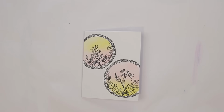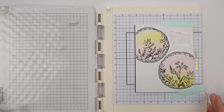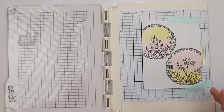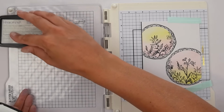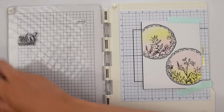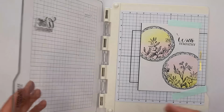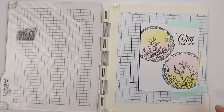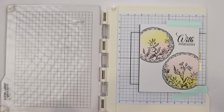At this point, once I've done all this work, because this is directly onto the card base, I am going to use my stamping platform, just because I've done all the work and I don't want to ruin it at this point. Not that I probably would, but it would be frustrating for me if at this point I did ruin it, or I dropped the stamp or something like that. So that's okay. I'm doing it with my stamping platform, and see, look, it only partially stamped, so I must have known.